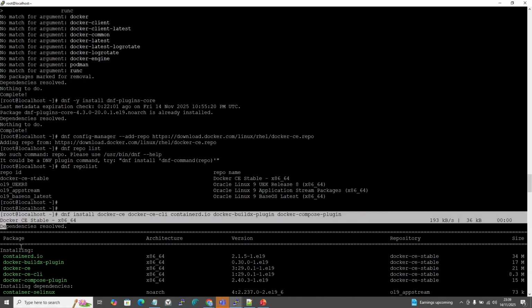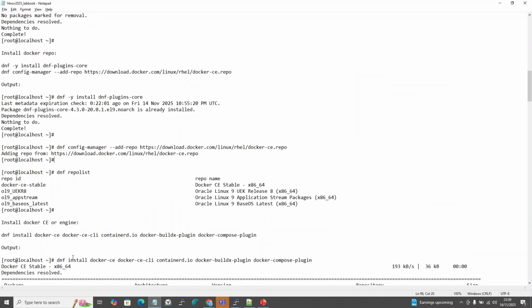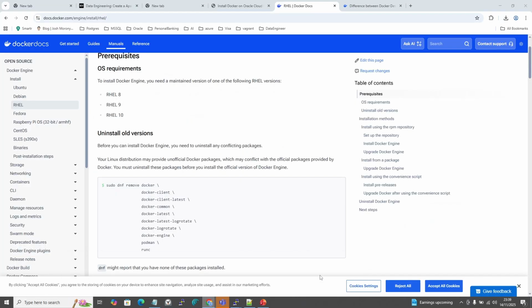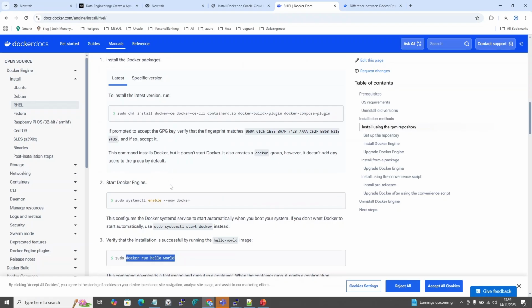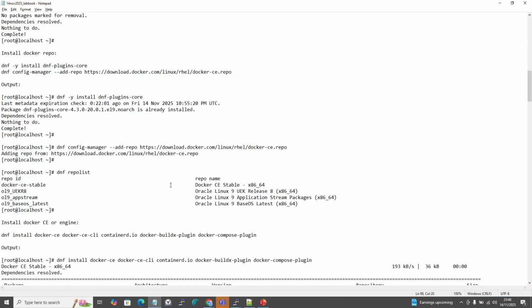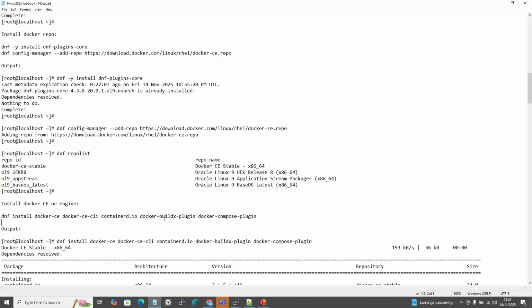Next, we wanted to install Docker. I'm not showing you the document because I just followed it. I wanted to mainly focus on the commands and discussing the output. Installing Docker, you will install docker-ce, which is the engine, the command line, containerd.io, the buildx plugin, and then the compose plugin. They're for building and composing Docker images, I guess.